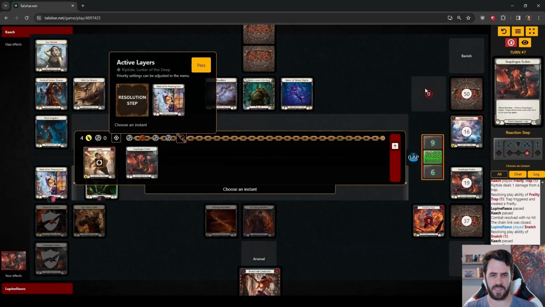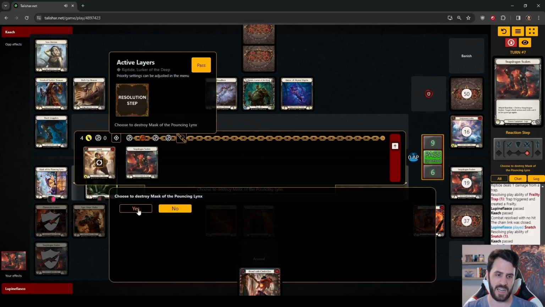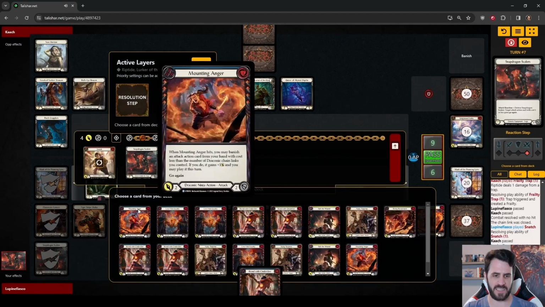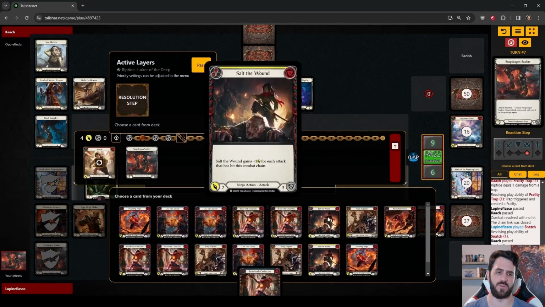I forgot what my sideboard was. My thought was at least, if we grab Tenacity, it's 5. This Brand is very likely to connect because Riptide doesn't want to block it, and if Riptide does, then we get an extra point on Tenacity, which of course we don't have. So we are going to grab Salt the Wound instead. We at least have those.